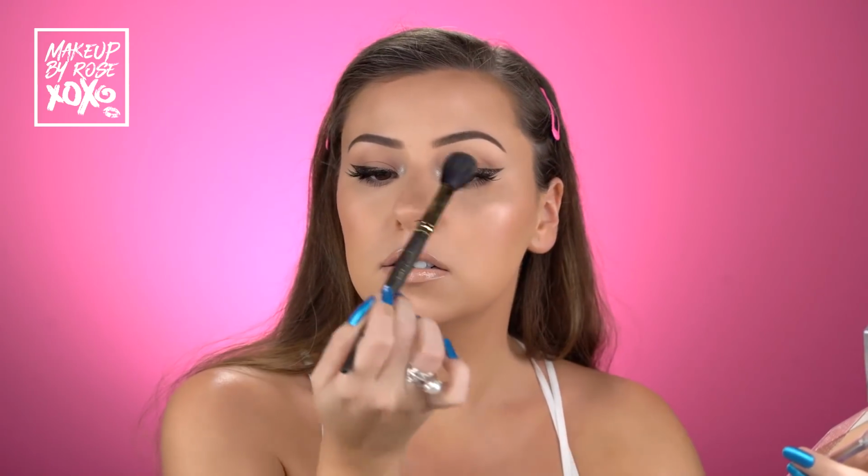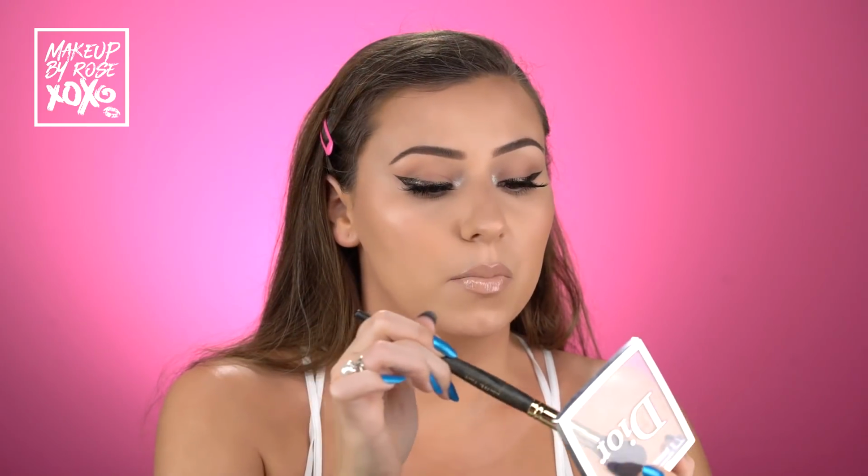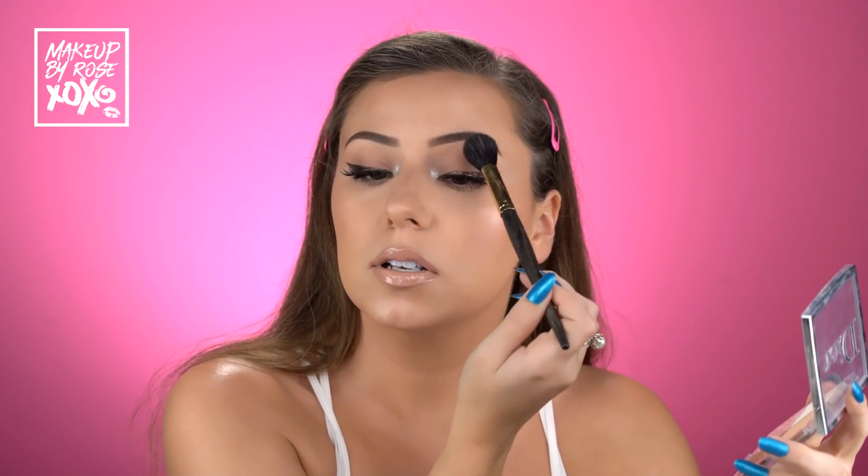This is a Smith 112 brush. I've been digging this for highlighting. I picked up the wrong color. And then we'll pop a little here. Across the nose, tip of the nose, and the chin. And then I'm gonna just pop a little on my brow bone. Just kind of tie it all in.